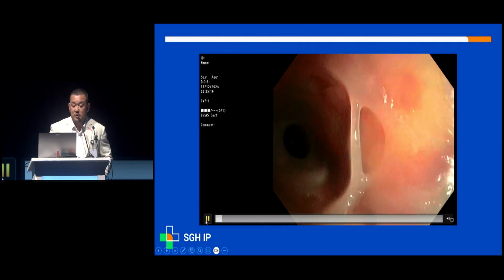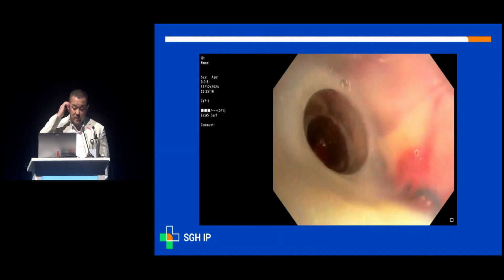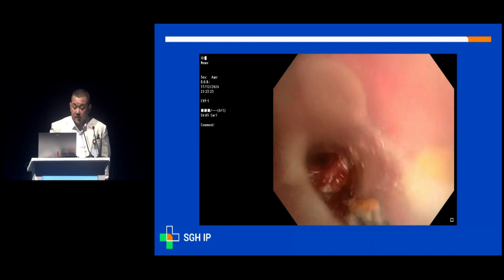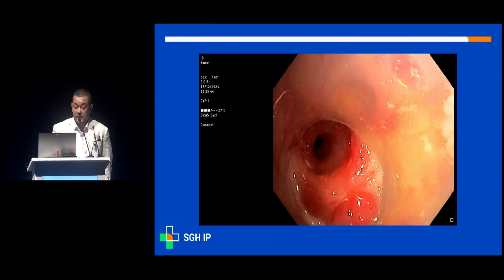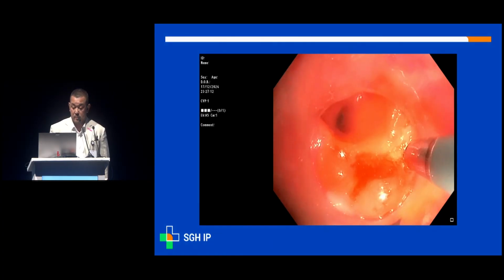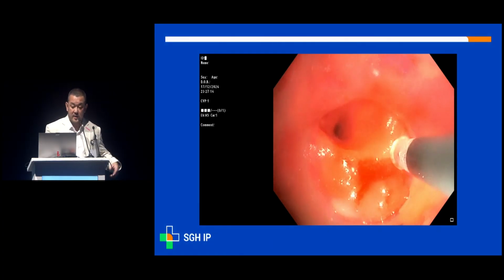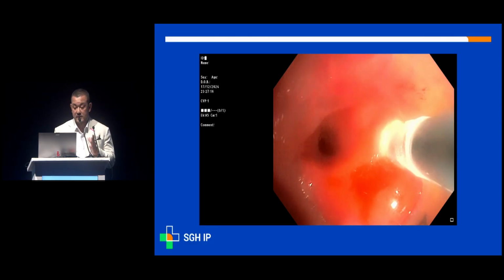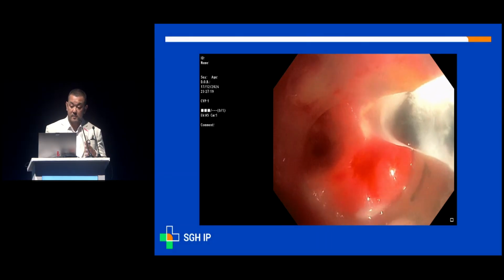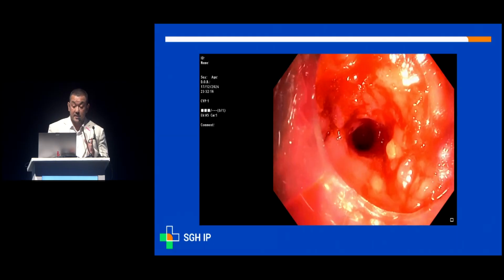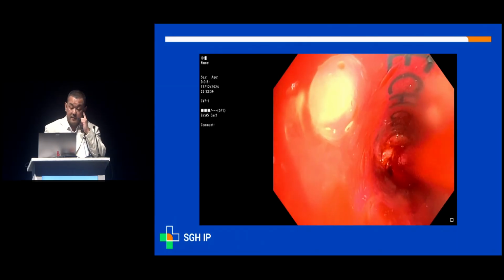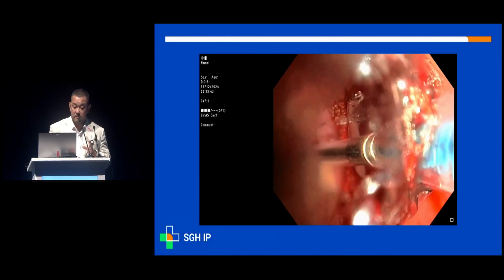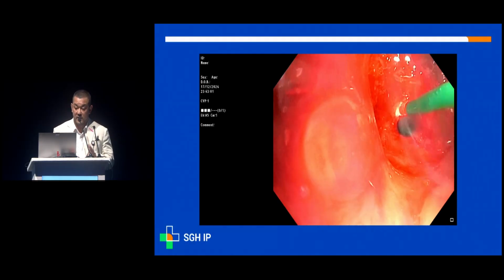So I'm just going to show you a video. This was a lady with a locally advanced esophageal CA, underwent definitive concurrent chemo-RT, and then initially presented with central airway obstruction affecting the left main. So I put in a straight silicone stent in the left main. And after that, she was doing well for about a year, actually.